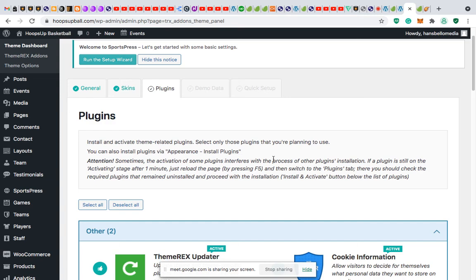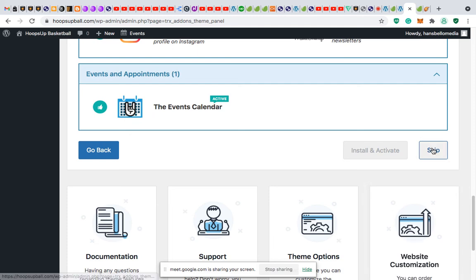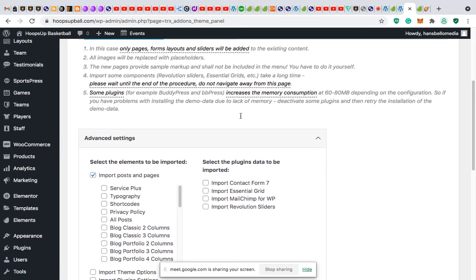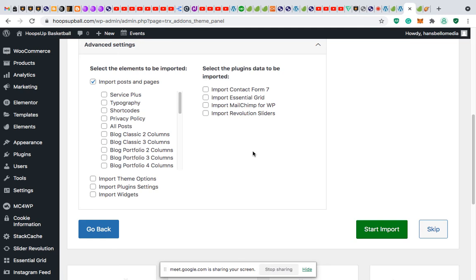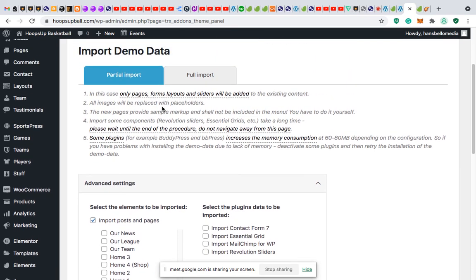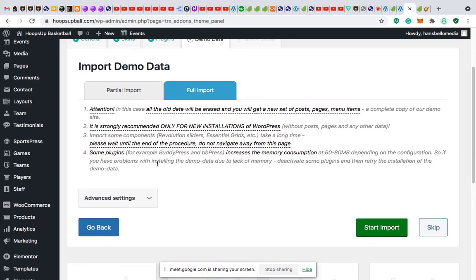I'm sure people's demo data wasn't like this per se. So since I've installed all these ones, I'm going to skip this as well. Then you now have the demo data part, where this particular theme gives me the opportunity to install what I want to install, right? I can decide to install all the pages or all the blog posts, or maybe just a few, or I decide to install the full thing itself. It depends on what I decide to do, right?